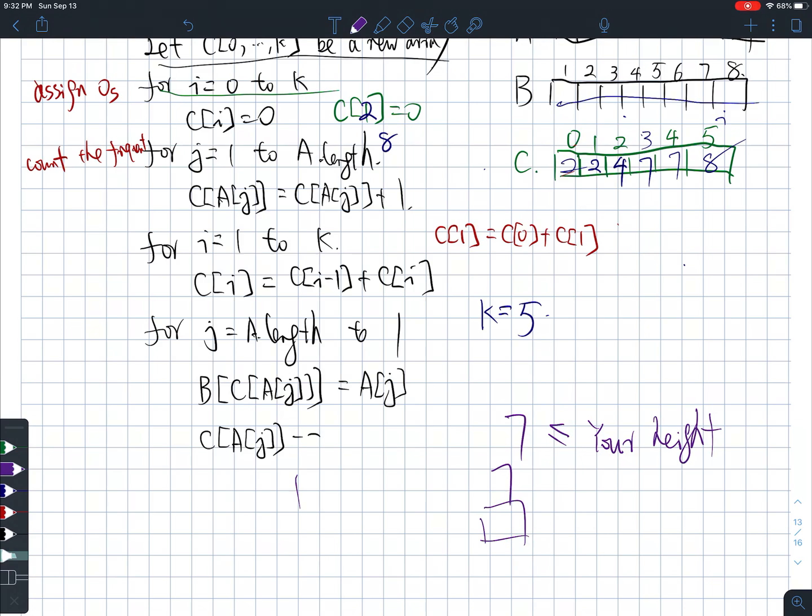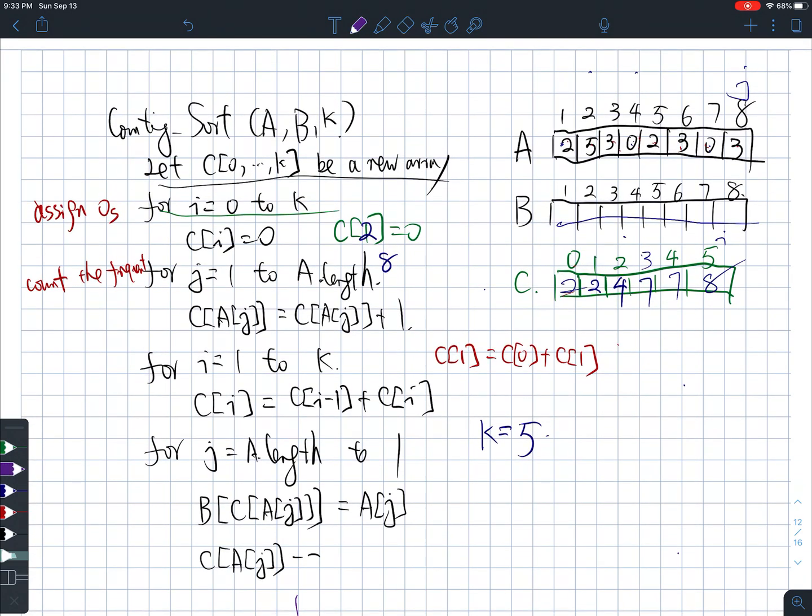You rank 7th in the whole classroom based on height. So if I tell you that there are 7 students that are less than or equal to your height, you should feel pretty confident to go to the 7th place, saying, okay, I'm at my correct place, right? If you understand that logic, then it's going to be much easier for me to explain the last for loop. So first, again, let me follow it step by step. It has for j starting from the length of A down to 1. So initially we have j equal to 8. So j points to this place.